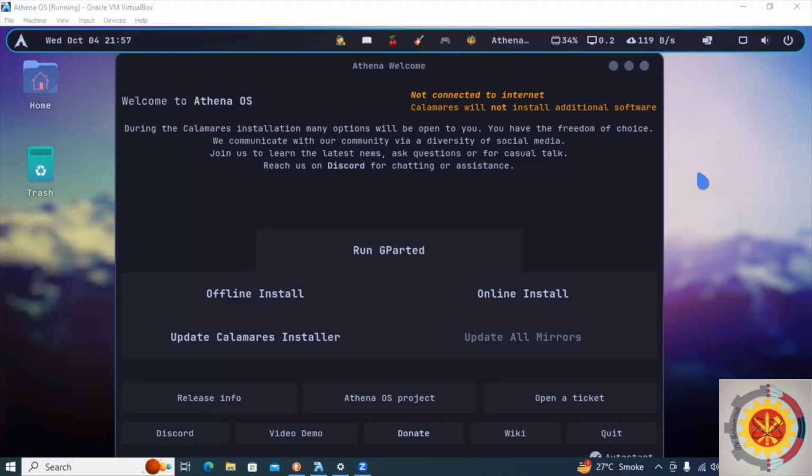Here comes the installer. It's giving us two options, offline installation and online installation. I'm going to pursue offline. But why? What's the difference between them? Let me clear it. In online installation, it will ask for some other stuff like utilities. You can say browser, you want to install this browser or that browser, and something like this. I don't want to do this right now. I will set this up after the installation process. So I'm going to choose offline. That will install just the necessary stuff like the desktop environment and so on. So I'm clicking offline install.